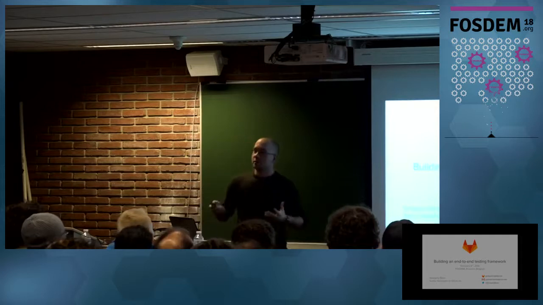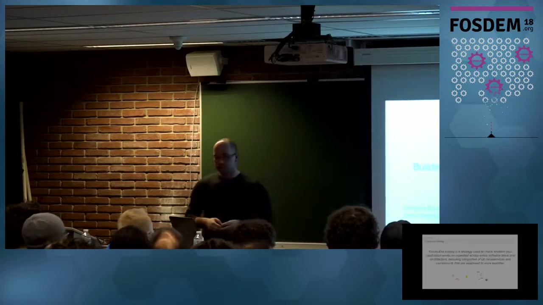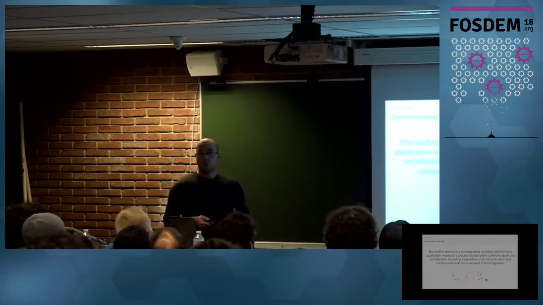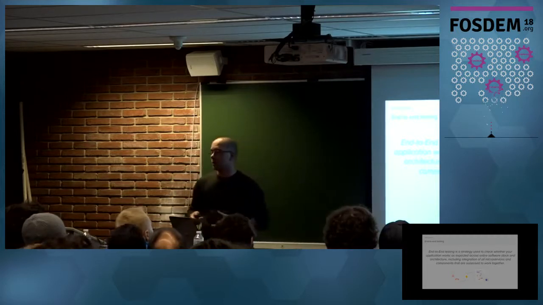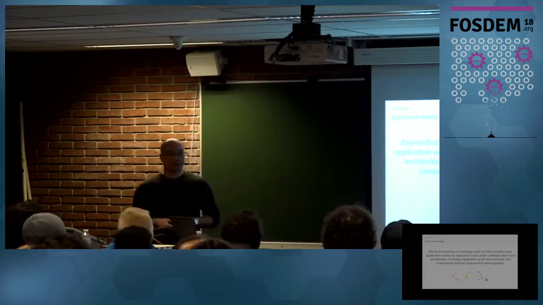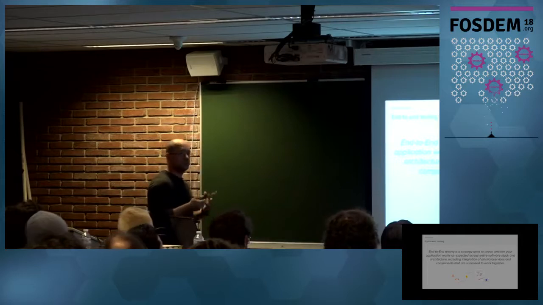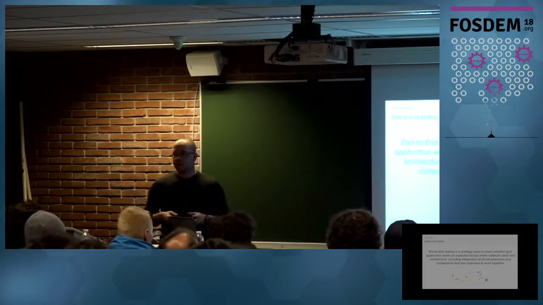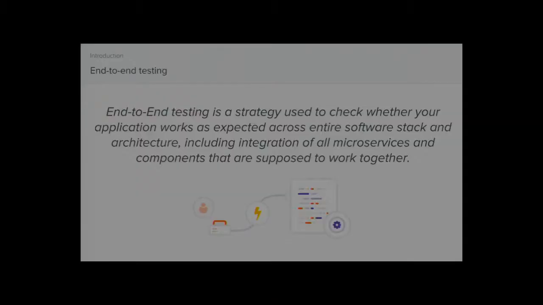An integration testing framework called GitLab QA. End-to-end testing is a strategy used to check whether your software works as expected from start to finish. We can also use end-to-end testing to check whether the deployment process or installation process is okay. For example, especially when you distribute some kind of a package, like a Debian package or Docker image.